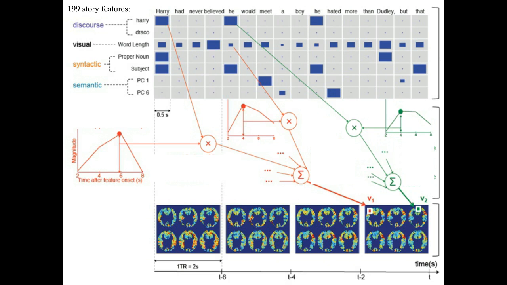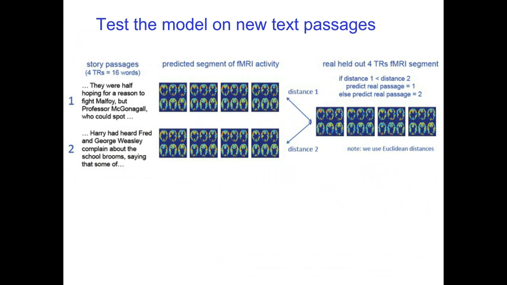There are some technical details you have to worry about given that fMRI is only imaging every 2 seconds in this case. So we had to, I'm not going to go into those technical details, but fundamentally the idea is given a time series of words represented by these 200-dimensional vectors, predict the time series of neural activity. So Layla trained such a model.